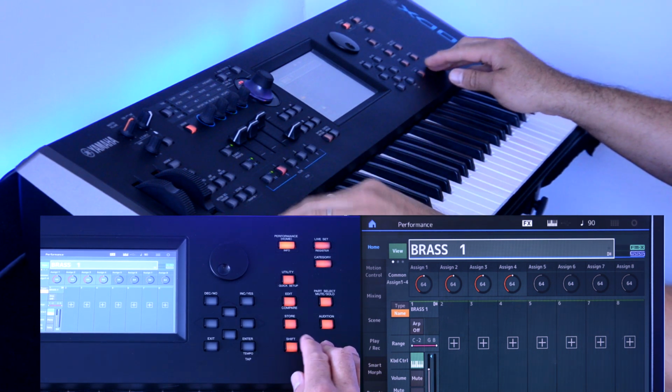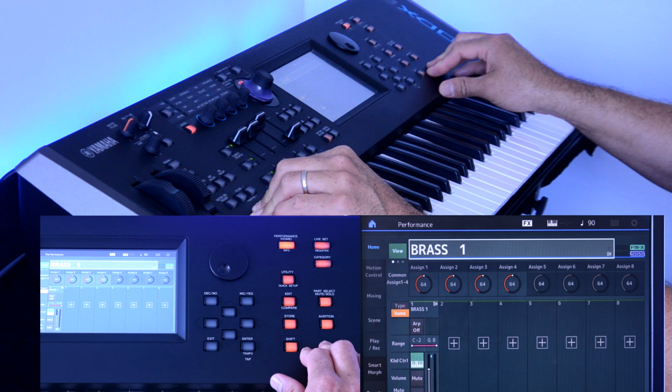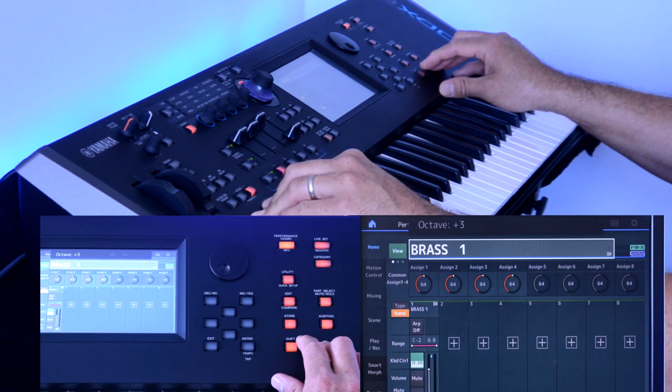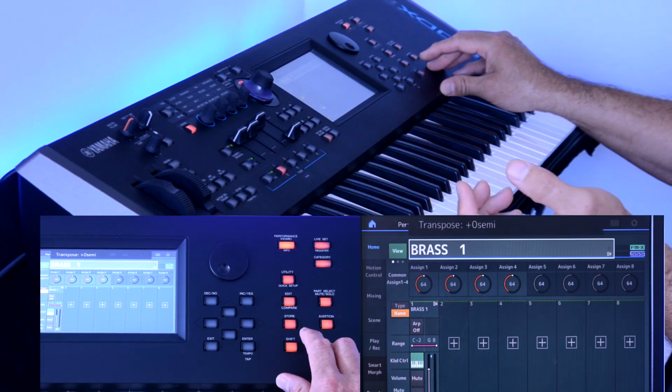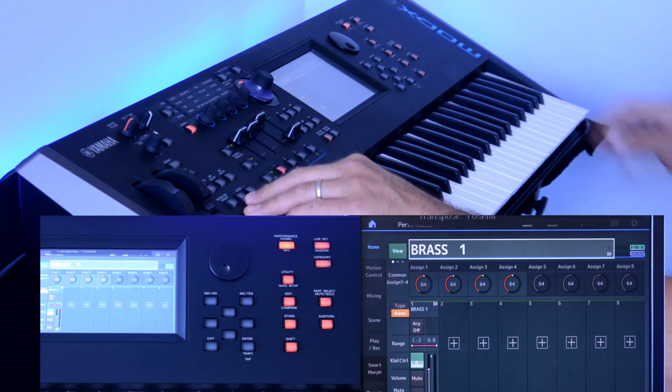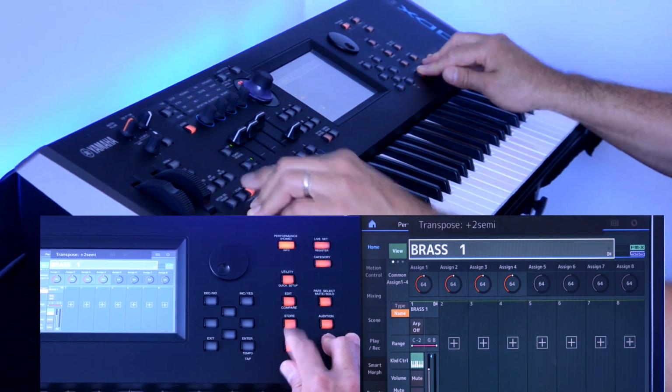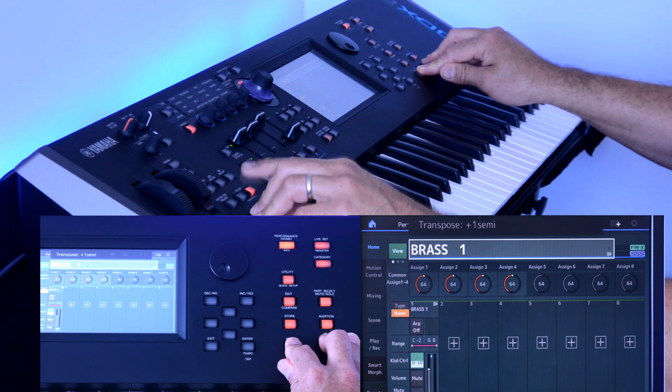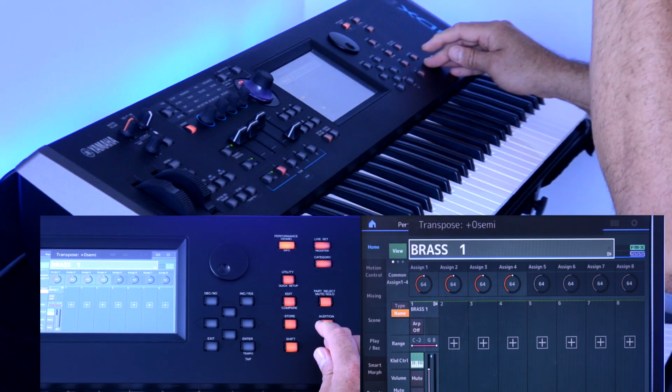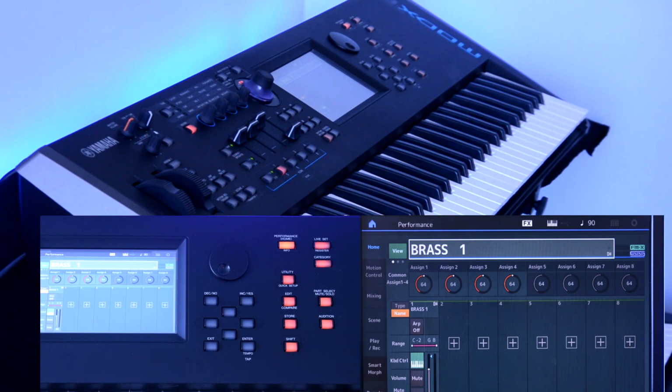It's listed in the shift functions as you can hit shift, octave plus and minus together gets you back to 0, but you don't need shift for that. So there you go. Half step up, half step down, and then getting back to where you were. Very handy for raising the pitch of your keyboard.